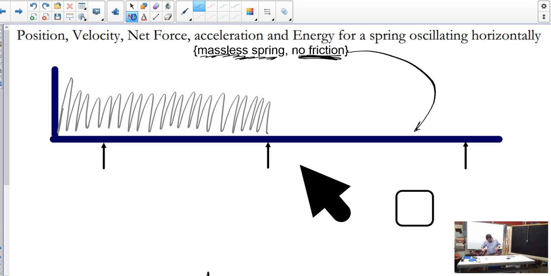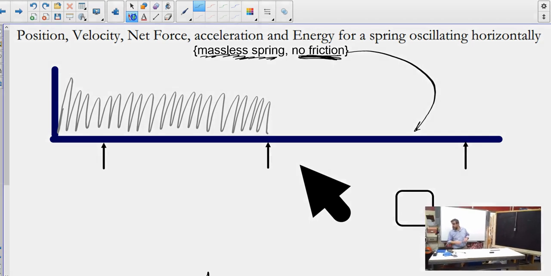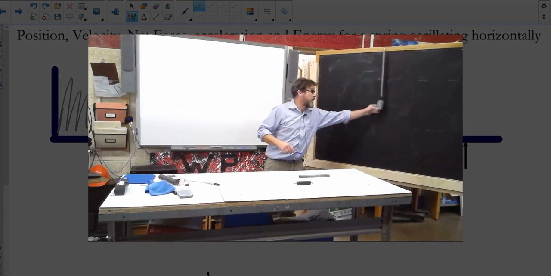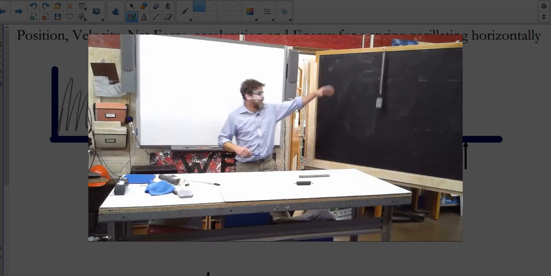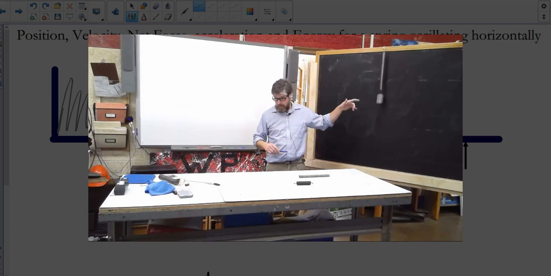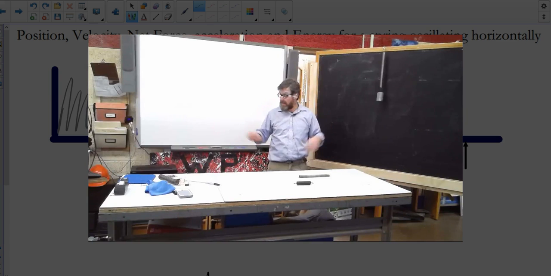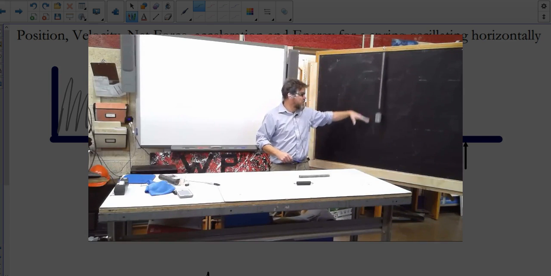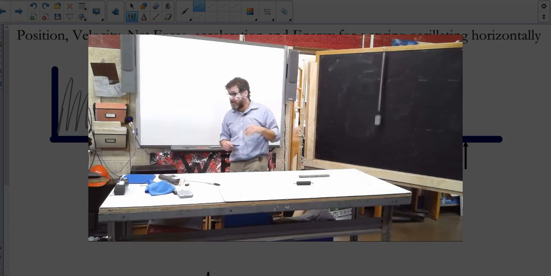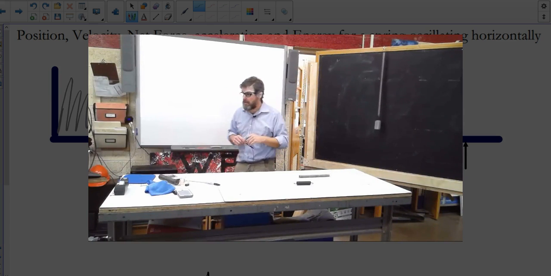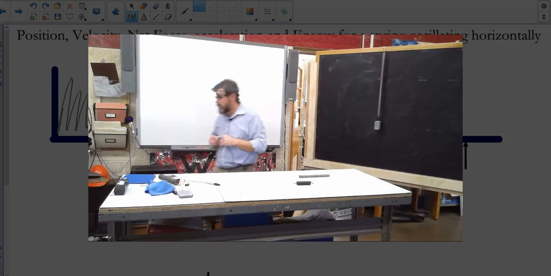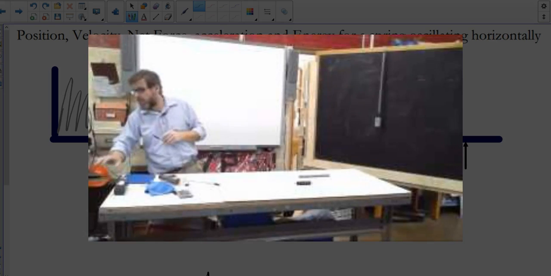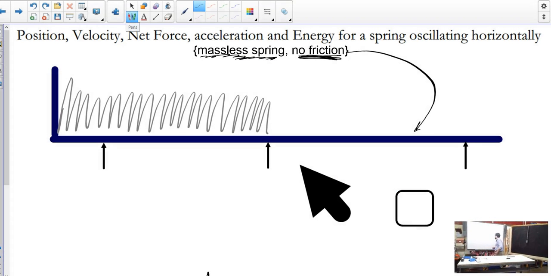A more complicated situation, but one that you'll also be expected to handle, is over here. So here we have a similar situation with an object oscillating on a spring, except there's another form of energy involved here that isn't involved in the other one, and that is gravitational potential. So not only do we have kinetic energy and spring energy, we also have, because of the change in height, gravitational potential energy as well. That complicates matters a little bit, but for this initial situation, we don't have to worry about that. Everything's horizontal.